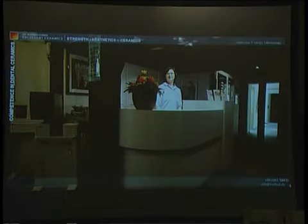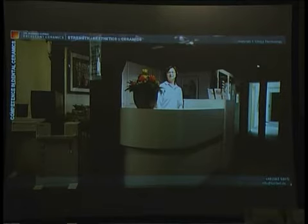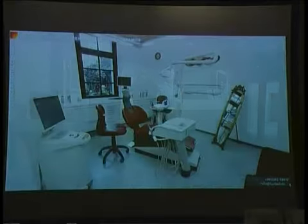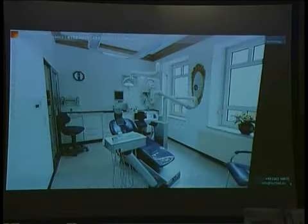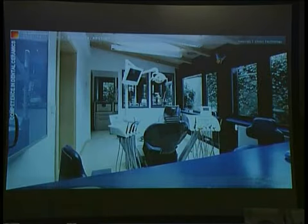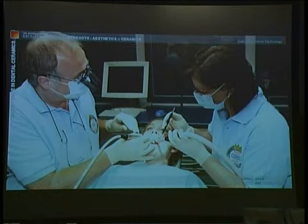So this is the entrance of the office, and you can see here I have started with the CAD/CAM technology in a very early stage, but I hold all these machines. It's a little bit like a museum. Meanwhile, this is a treatment room, and you can see the CAD/CAM plays a role everywhere. This is here in this room. I tried to combine the CAD/CAM technology directly with the treatment measures.